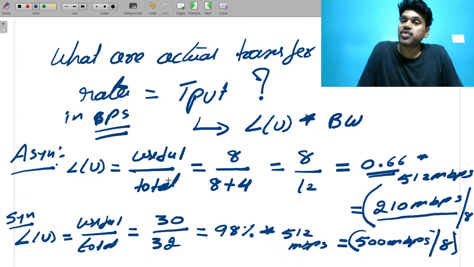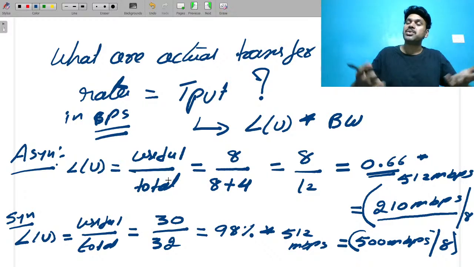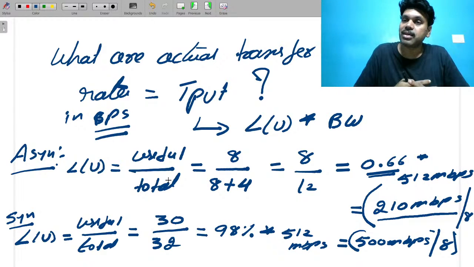Some of our friends on the chat are asking, why can't you always follow parallel? Because we want to go very fast. Yes, I do agree. But you can't afford that much. It is expensive. Parallel you cannot even maintain because many lines are required. How do I know how many bits I am going to transmit? It's highly impossible.